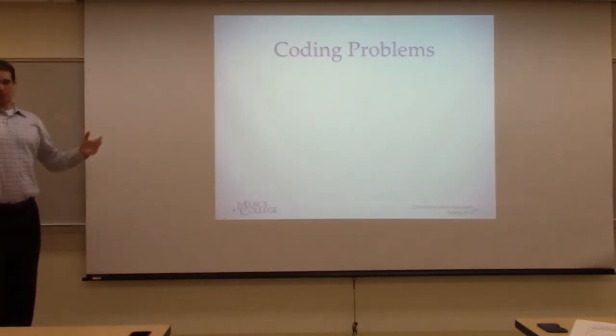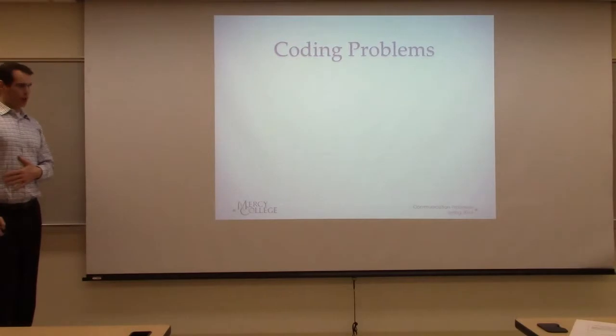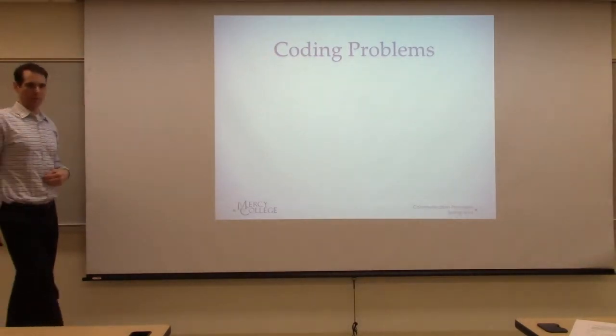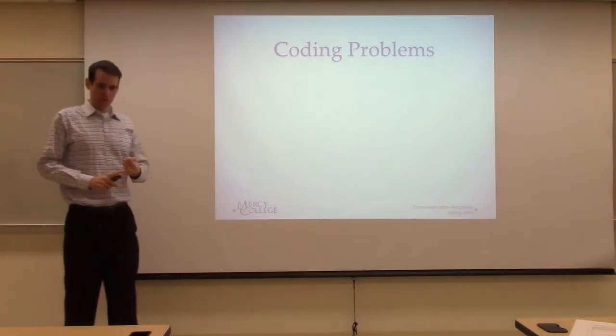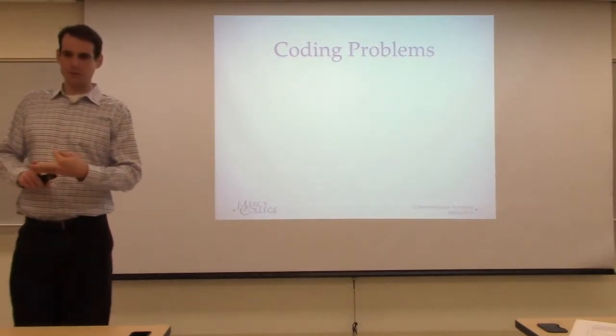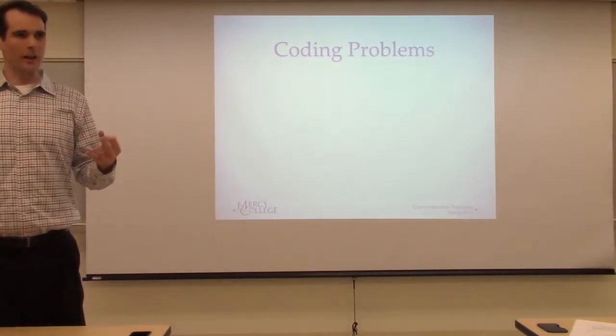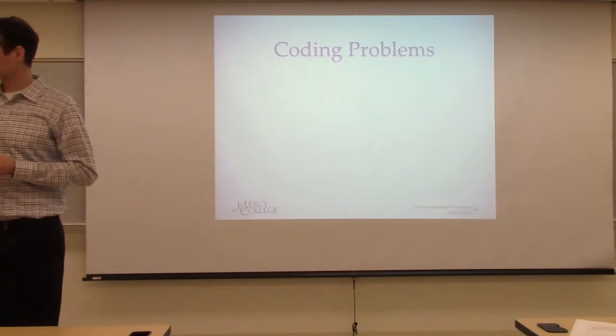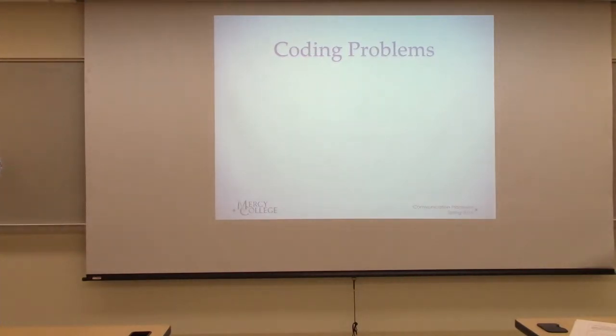Let's talk about some of the coding problems that can occur. We talked about how I'm going to code my message. Am I going to use humor? Am I going to use acronyms? If I say LOL rather than laugh out loud, what do we call that? An abbreviation? All right, we could have problems such as a coding difference. I code things one way, you code them another way. I could make a mistake.